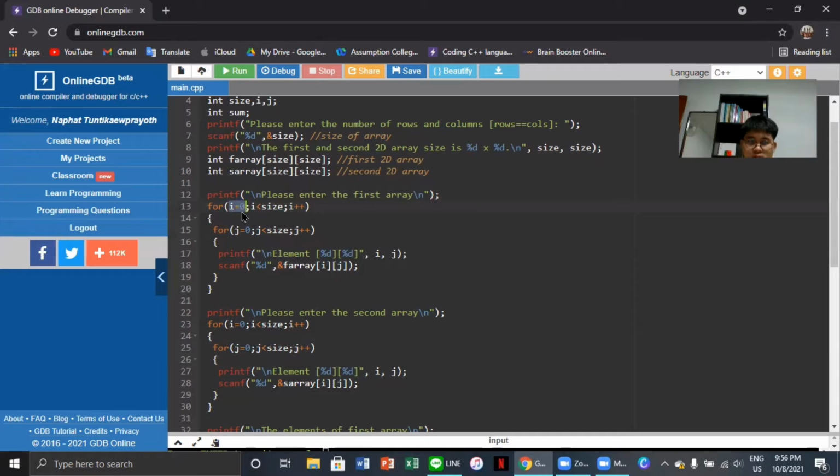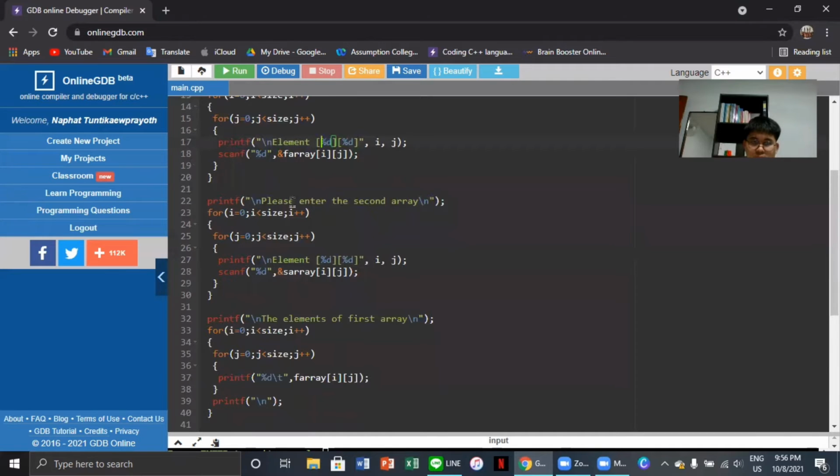This i and this j start at 0 and 0. This is the number in the array. We use scanf, and it loops until it reaches the size that we put in. Then it moves on to the next one.